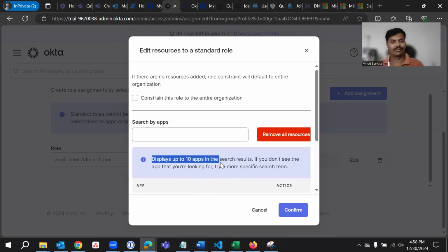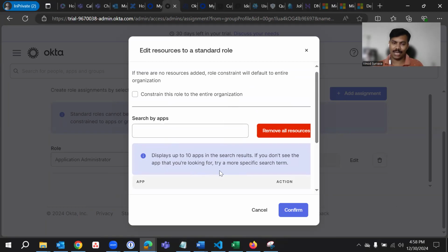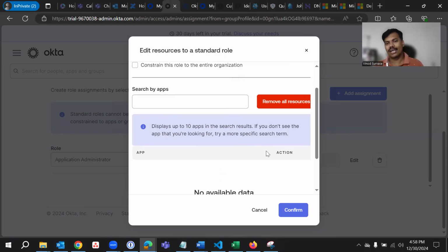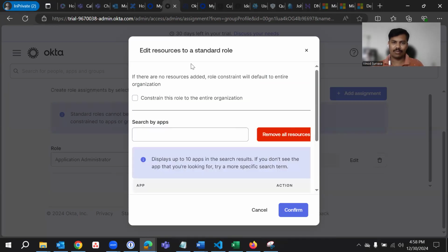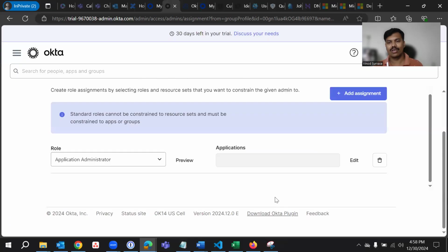So here we have an option that displays up to 10 apps in the search results. If you don't see the apps that you are looking for, try a more specific search term. So I'm not going to look for any apps as of now, but this way we can add an application as well.